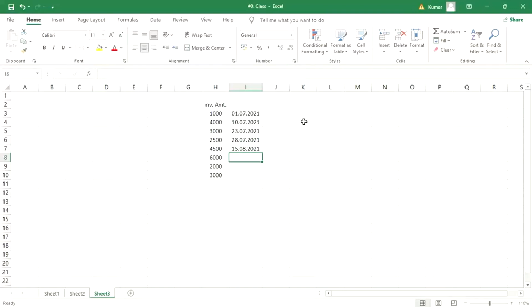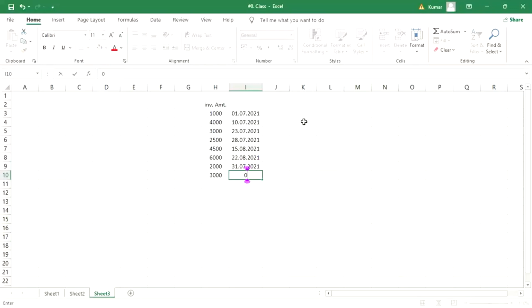Now here, say for example, 31st, right? And here 0208.